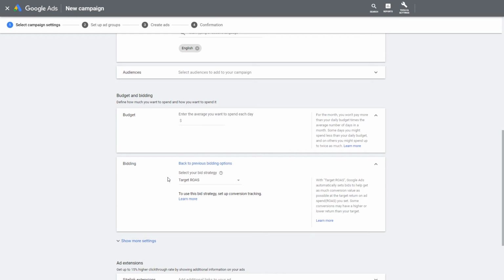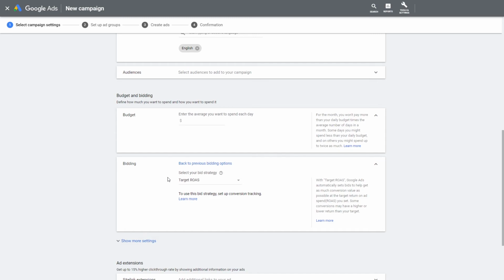So for example, if you are spending $100 and you are getting back $400, you can try and set your target ROAS to get you back $500. And once again, just like with target CPA, this setting is best used with common sense.